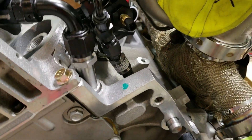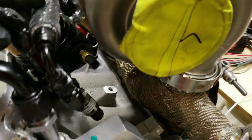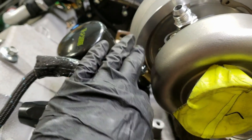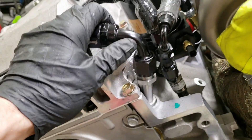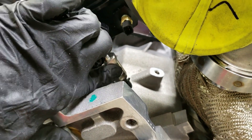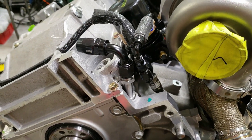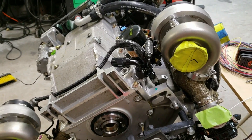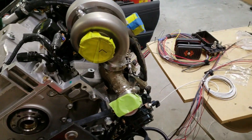I also have the turbo oil feed here — you can see this Y-block. There's a short rubber-to-metal transition right near the turbine housing, and it'll have a blanket on it, so heat won't be a problem. I've got oil temp and oil pressure sensors here, and all the main harness stuff connects there. I also have water pressure monitoring on the water-to-oil cooler circuit. Water pressure is a great way to detect a coolant system problem — if you blow a line off, the temperature may not rise quickly because there's no water on the coolant temp sensor, and by then it could overheat and cause damage. So coolant pressure monitoring is pretty valuable.